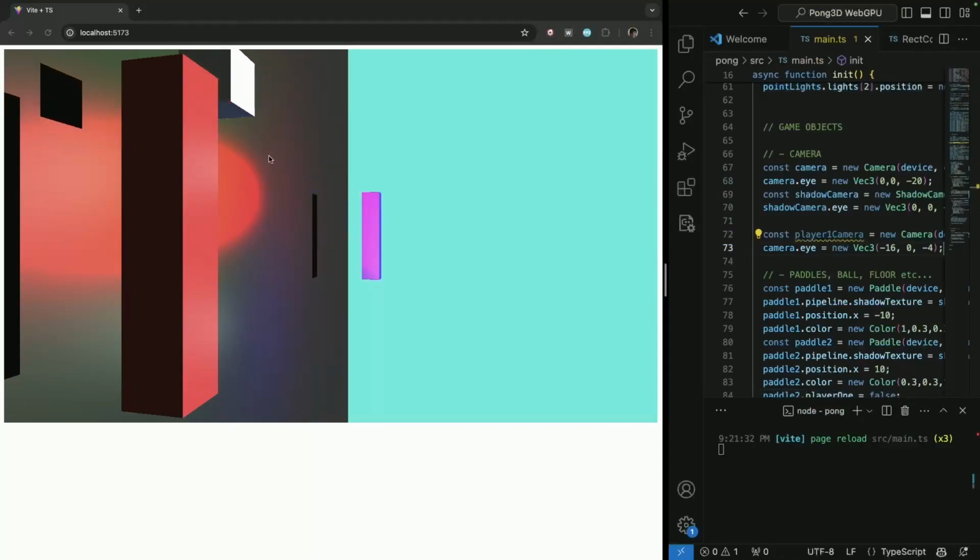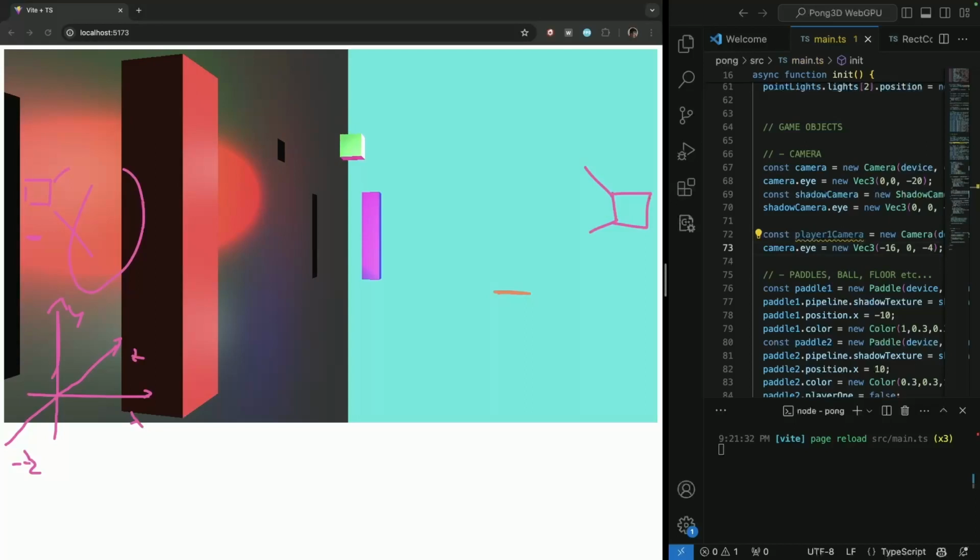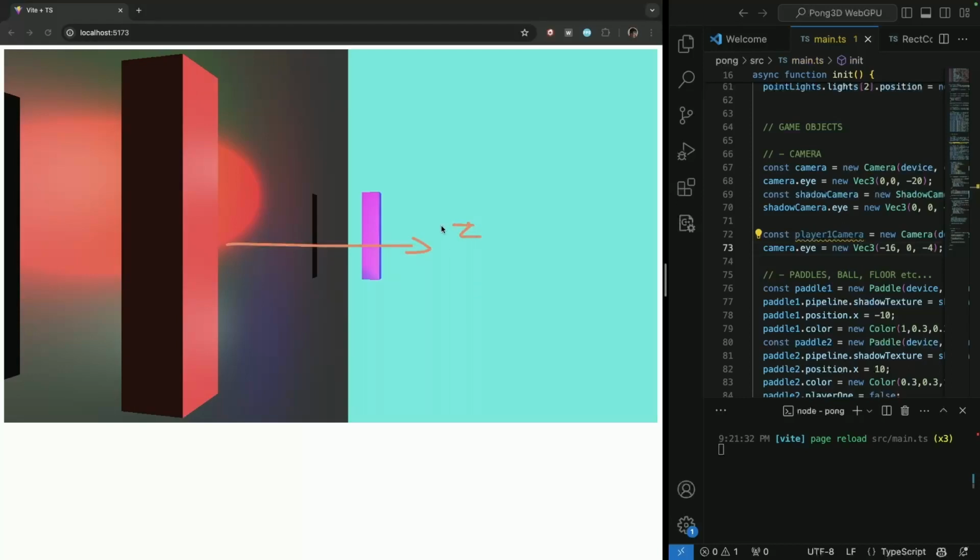So we have this problem, and the solution for it is quite simple. We just have to rotate our camera. So how do we rotate it? Well, let me clean this up. What we have here is now z is in this direction, or negative z, and positive z is in this direction, and then x and y are somewhere over here.